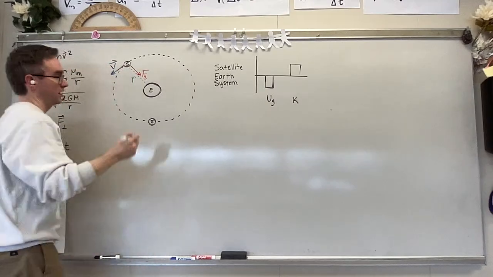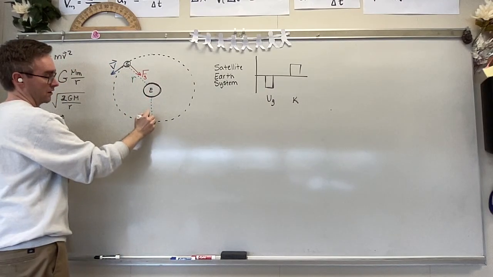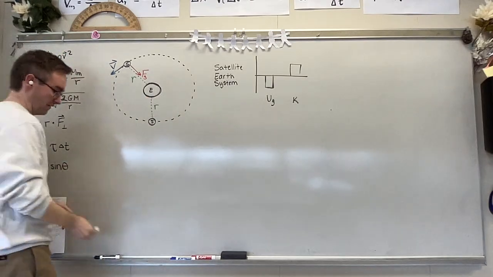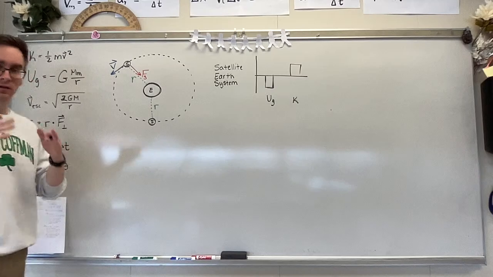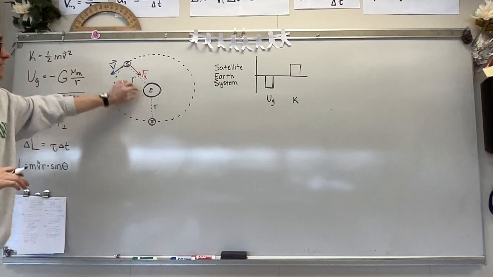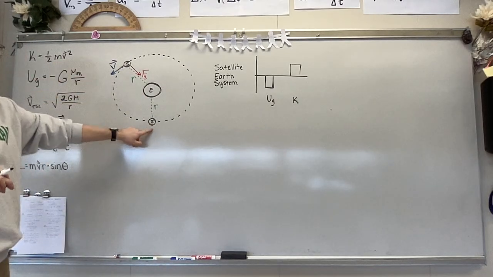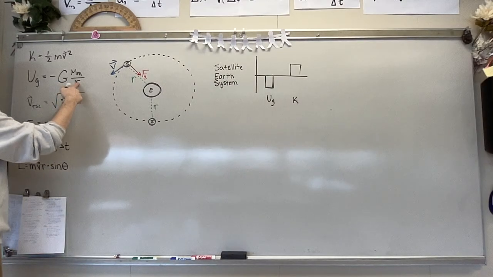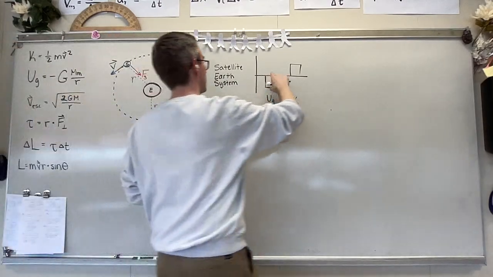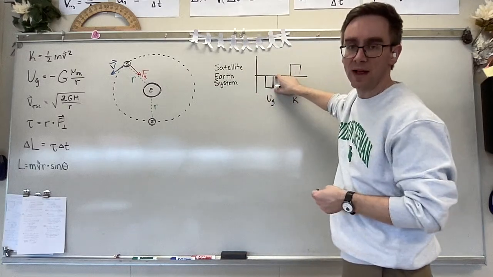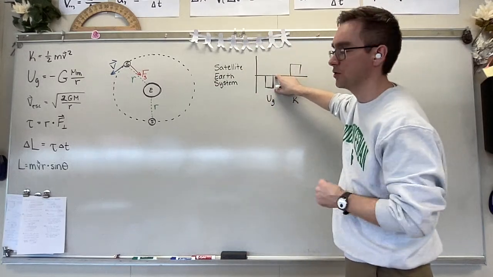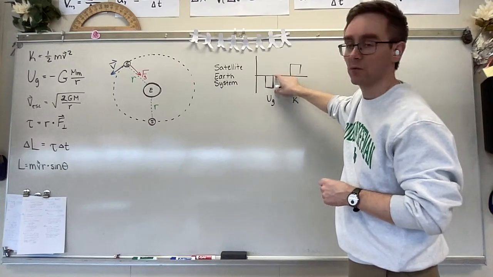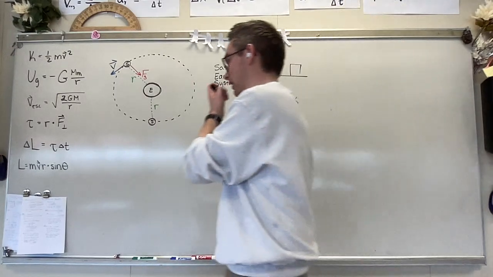Right? As it goes around right here, I know my picture's not perfect, but now we start getting that same R value. If we have that same R value, let's think about this. R has not changed as it goes from here to here. Since that R value has not changed, the masses of the two objects haven't changed, and that G value is a constant. This gravitational potential energy does not change.